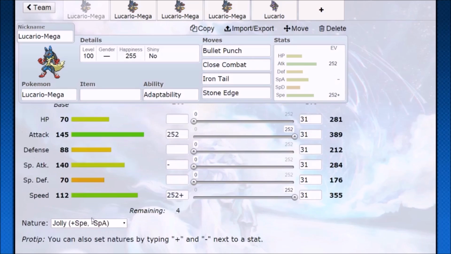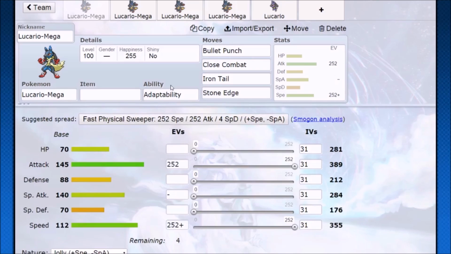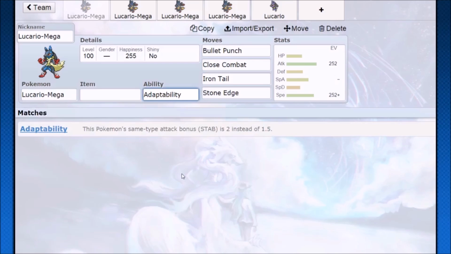Pretty much what you want to do is a Jolly Nature. That way you're faster than everything, then you go the rest into attack, and here's where Mega Lucario's power comes in. When it Mega Evolves, it gets Adaptability. Same type attacks become 2 times instead of 1.5 times damage. So it's kind of like throwing out a neutral super effective hit instead of just a stab hit. Therefore, it is a bit more powerful.